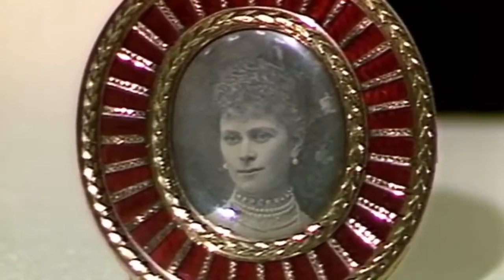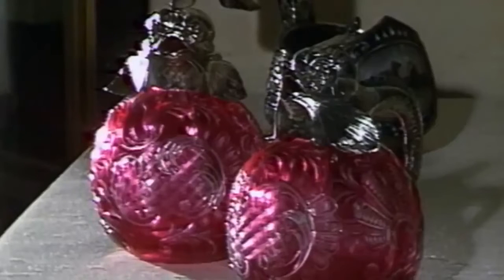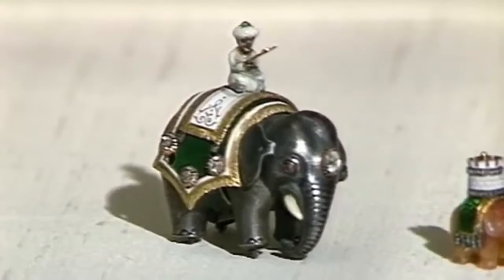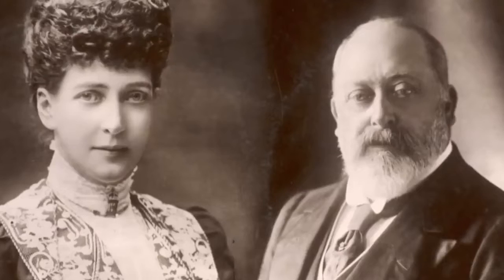Some of these treasures, made by the jeweller Carl Faberge, were gifts that the Russian royal families would give each other for Easter. The enthusiasm for Faberge pieces was soon taken up by their British royal cousins. One of the starting points for the Royal Collection of Faberge was a commission made by Edward VII as a Christmas present for Alexandra sometime in the 1900s. And what it is a collection of carved hard stone figures of animals that were in the royal farm at Sandringham.